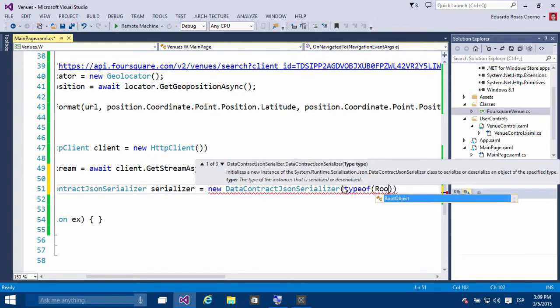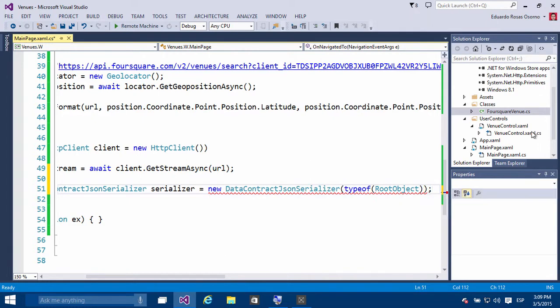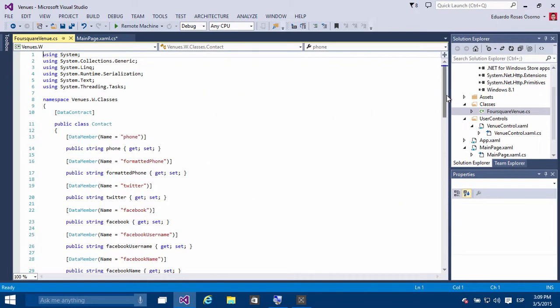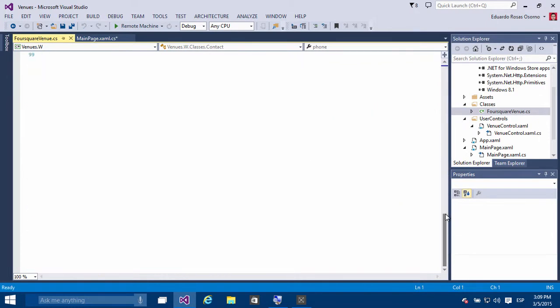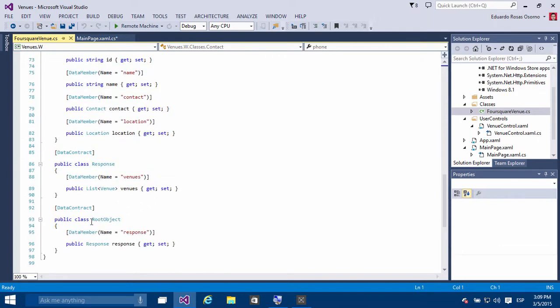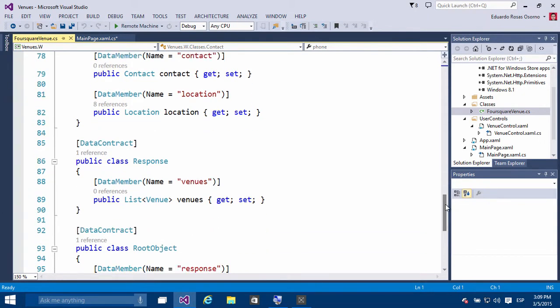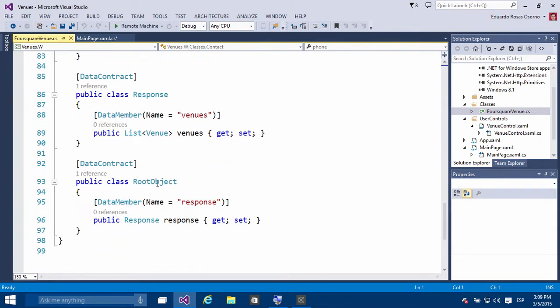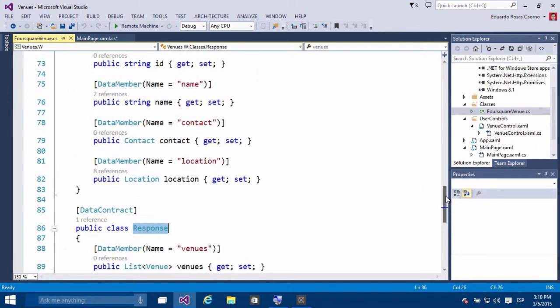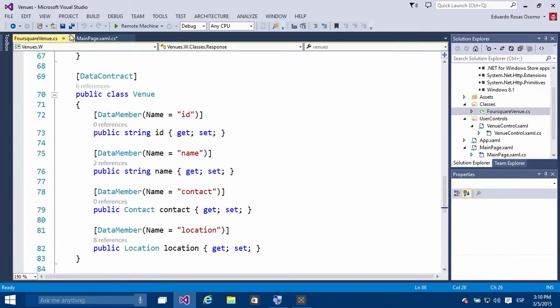So the type that I want to deserialize to is the root object, because as you may remember, the root object is the first class that should be deserialized because it contains everything else. So the deserializer will first deserialize to this data contract, and then to this data contract, which is the response, and then to the venue, and so on and so forth.